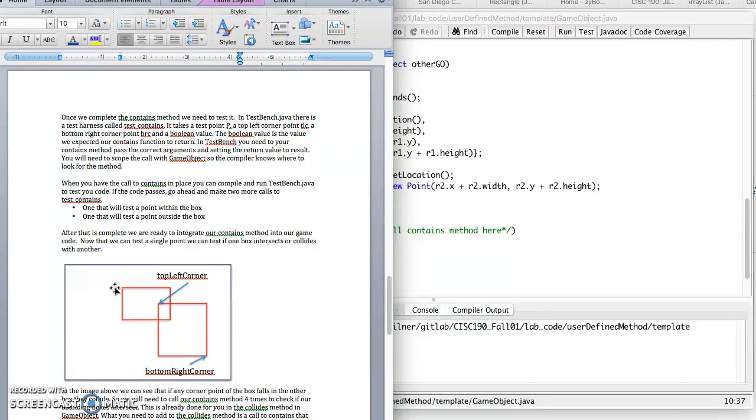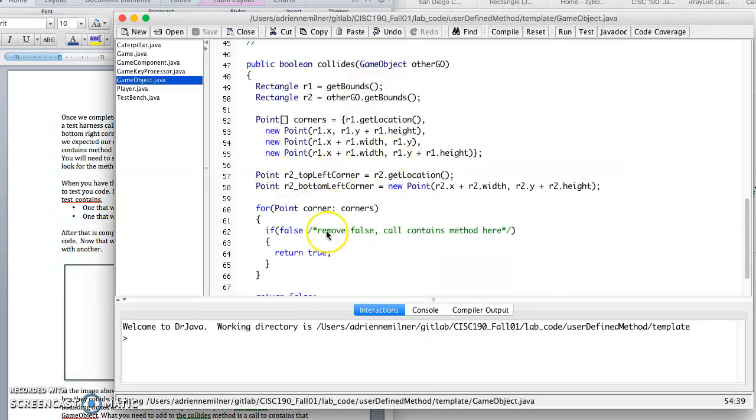So we're going to take 2 bounding boxes and check if they're intersecting, colliding, whatever you want to call it. And to do that, all we need to do is check to see if any of our corners of our box are inside the other box. And so we'll test all 4 corners, and that's what this function is doing here.